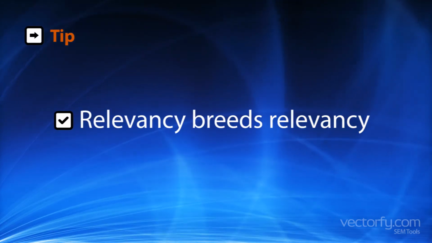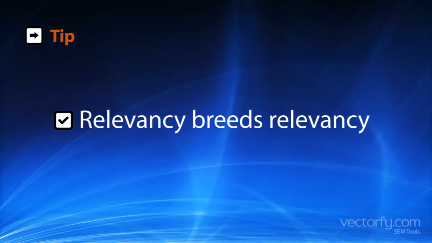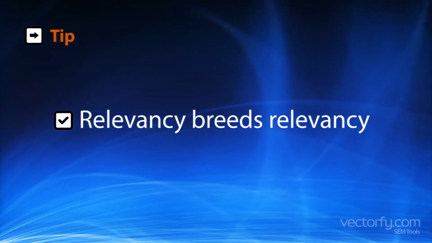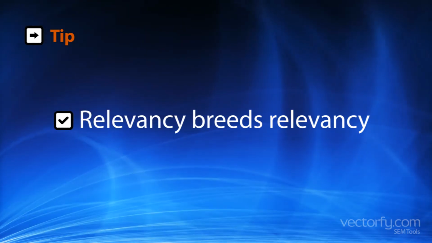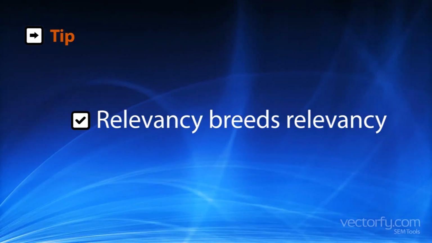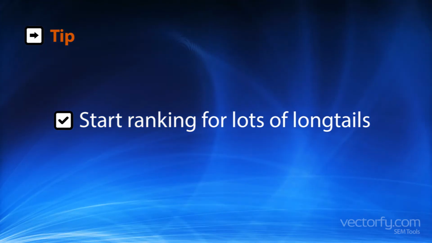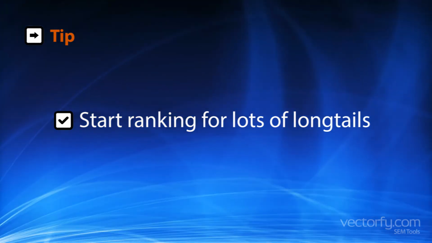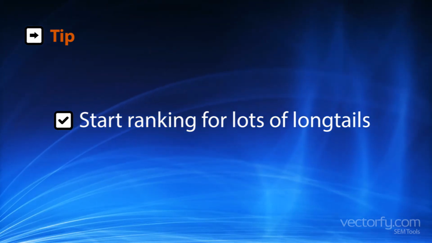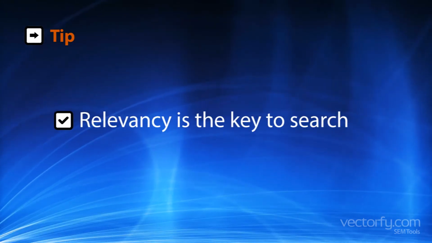Here is a little tip. Relevancy breeds relevancy for closely related terms. Just try a search for dog training and then for puppy training and see how similar they are. You can use that to your advantage. It makes optimizing a document for multiple closely related terms very easy. This is how and why you start ranking for far more long-tail search terms when using super optimized content. We have seen sites rank for hundreds of long tails and pull in traffic from terms we didn't even try and optimize for, just by harnessing the very nature of search relevancy.